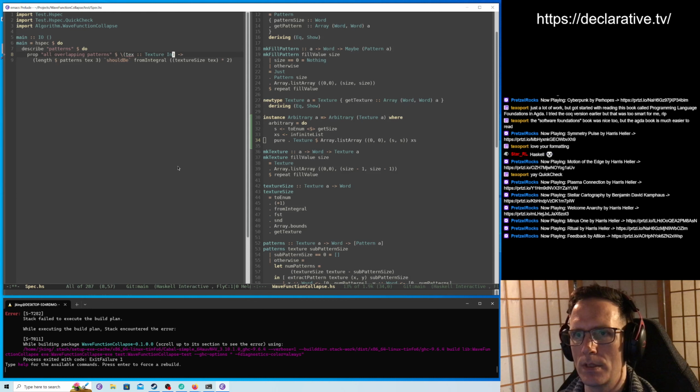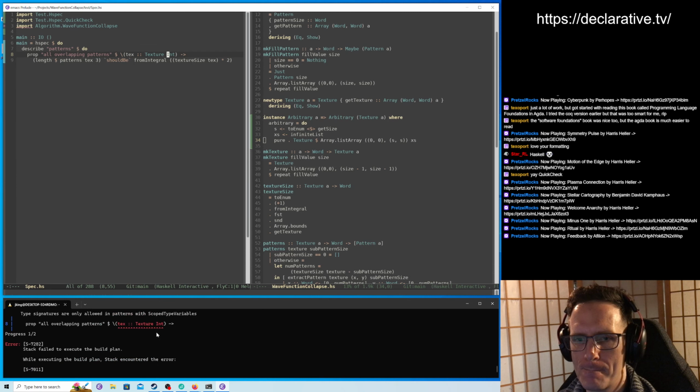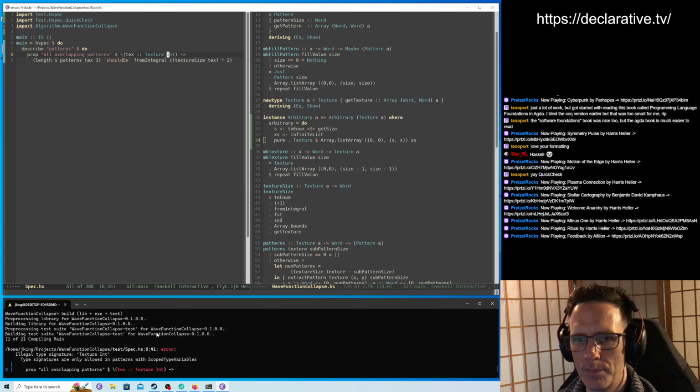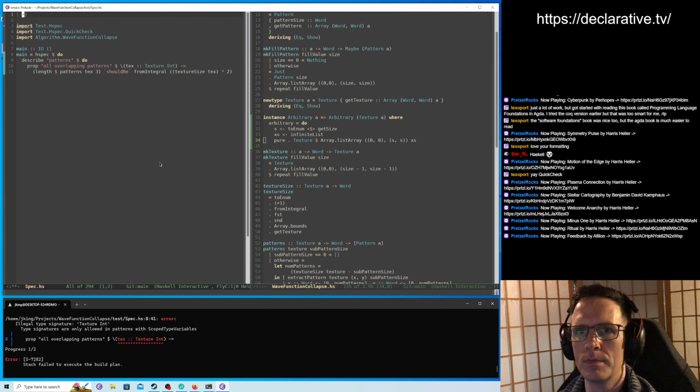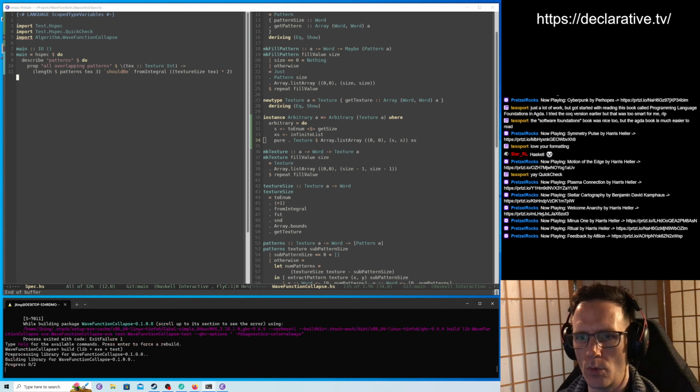So we'll say texture evidence. Really, it would probably be textures of like word 8s if we're doing RGB A, maybe. RGB, at least. Yeah, scope type variables, we need that one. There we go. Voila.